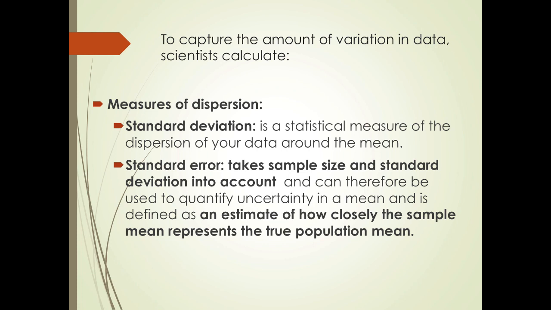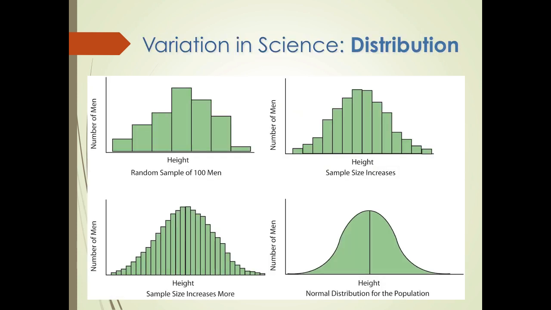So what does all this mean for us? Let's say we were able to acquire the height of every man within the United States. We would then know what the true average height of men within the US is. However, that's not possible. So we have to make do. And we decide that we're only going to sample 100 men. And we plot that. Well, what would that plot look like?